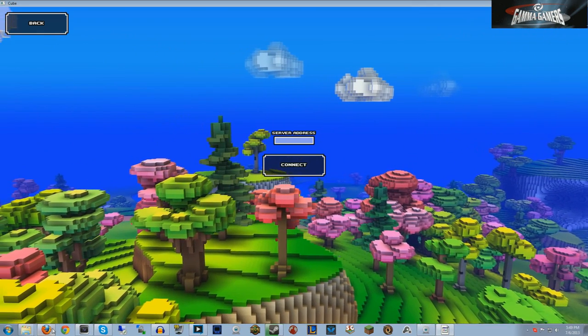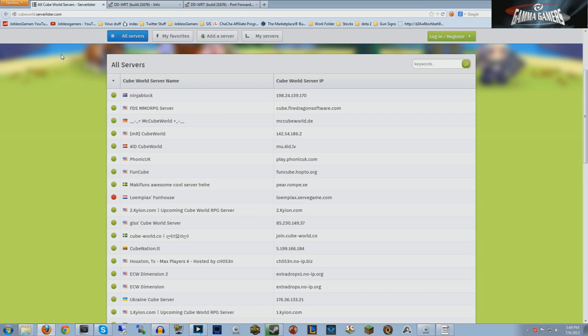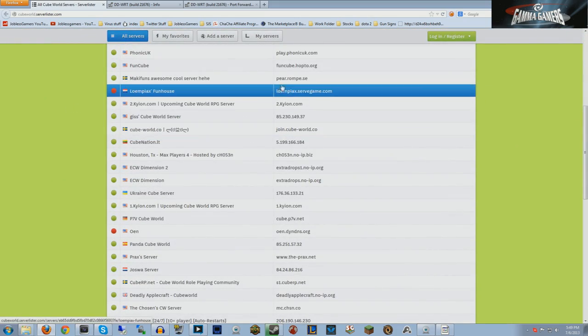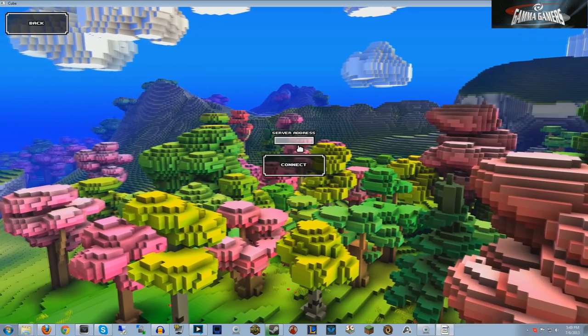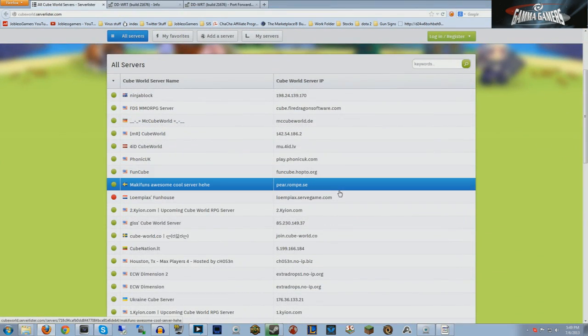Well, that's easy. Open up your browser, your favorite browser, whatever you want, and go to cubeworld.serverlister.com. Now you can type into Google anything you want about Cube World, like Cube World multiplayer servers, and you'll have lists of other people that are hosting servers. But right now, this is a good website to go to in order to find out what servers are up. So you can just look at whatever server you want to join, and just type it into your Cube World exactly where it says server address. Pretty easy, right? Now that's how you connect to a multiplayer server hosted by someone else.